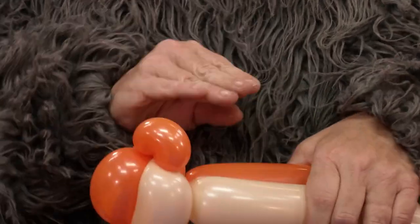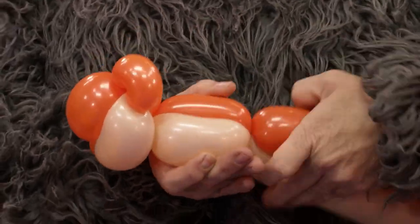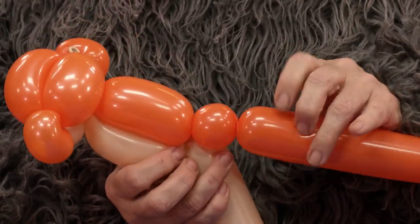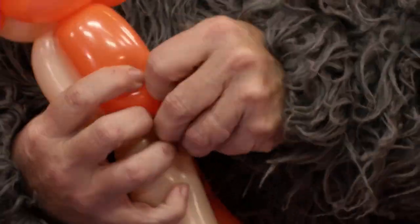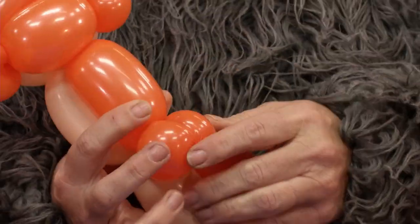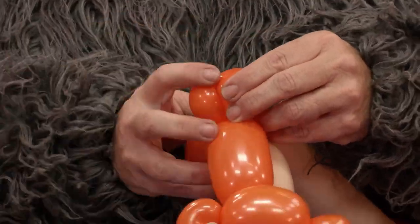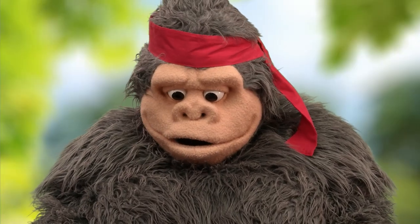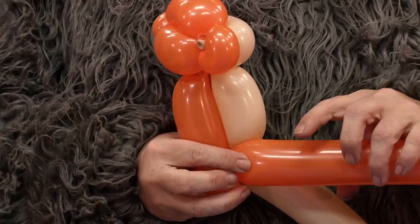Now measure off a four-finger bubble, grab both balloons, and twist them together to make the body. Time to make an orange bottom. Twist off a one-finger bubble and another, and then twist them together. Now grab each cheek and twist them in opposite directions. Bottom made. Time for the legs.